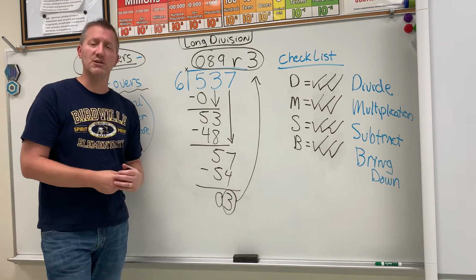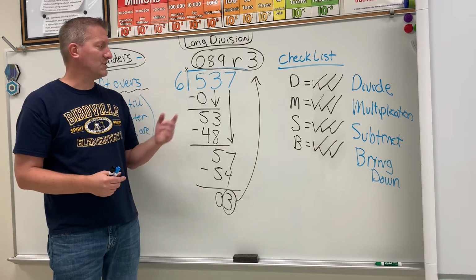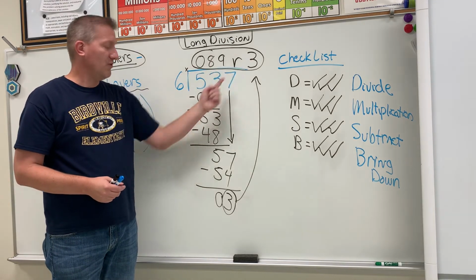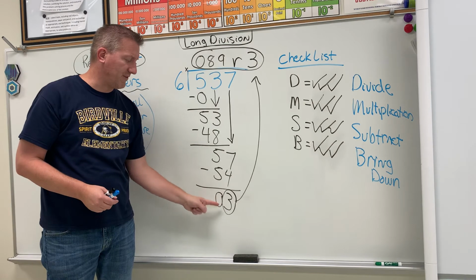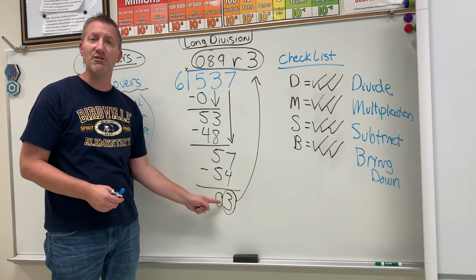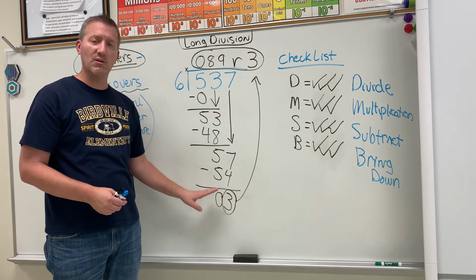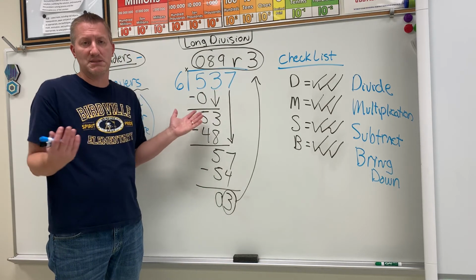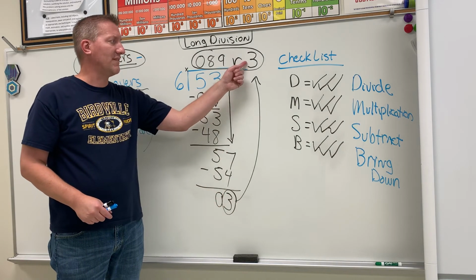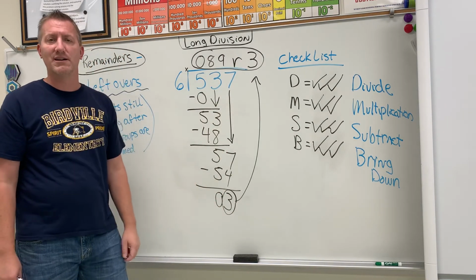Hopefully this helps you to learn how to divide with remainders. Okay, and you now know what to do if you have any digits left over down here that are not 0. If it's a 0, you don't have to put a remainder because that's just 0. But if it's any other digit, then you have to put it as a remainder.